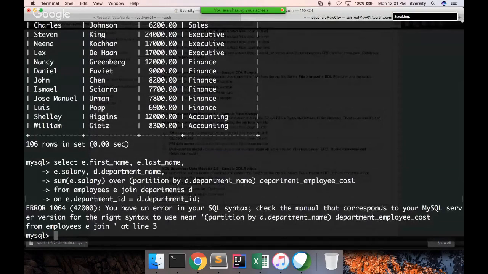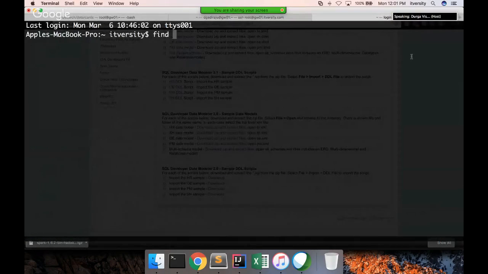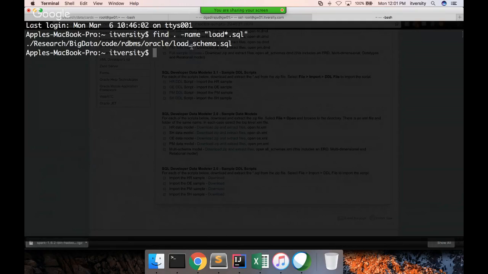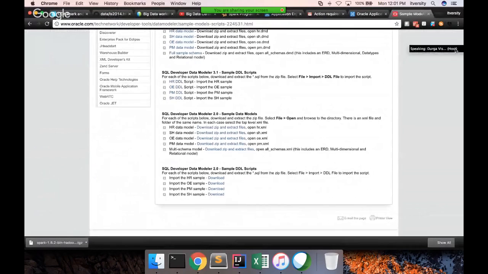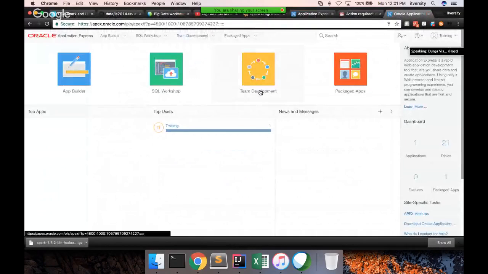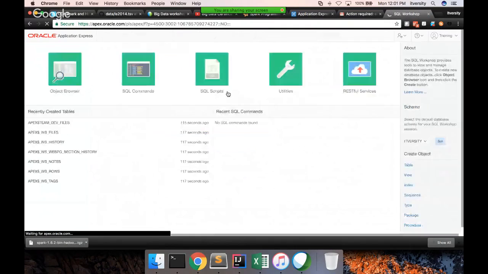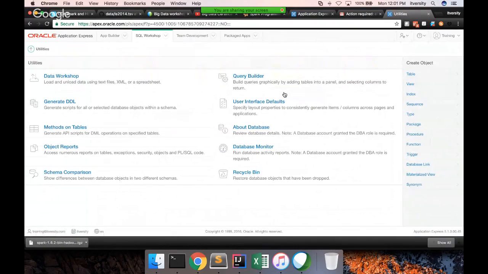One minute, let me search if I have it in my local file. Let me create this data set in something called Apex, and then we'll take it from there. SQL workshop, utilities.